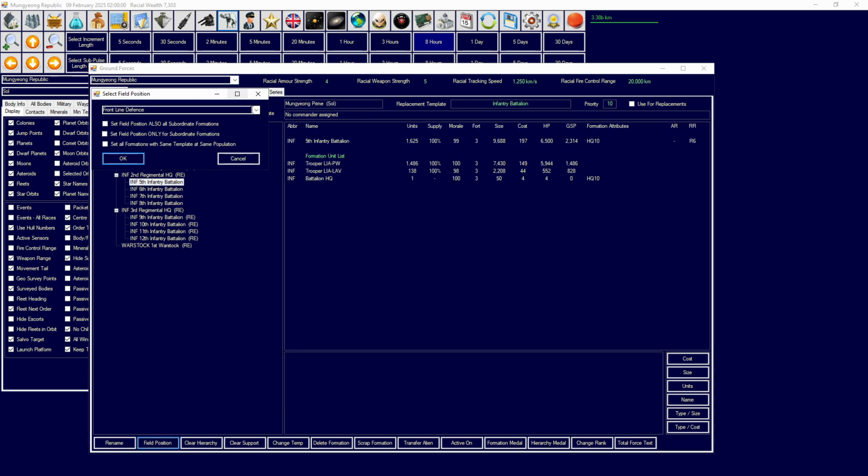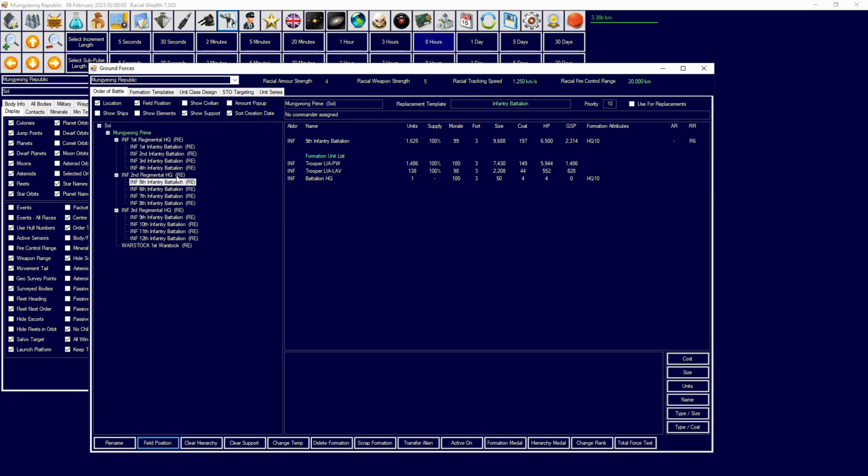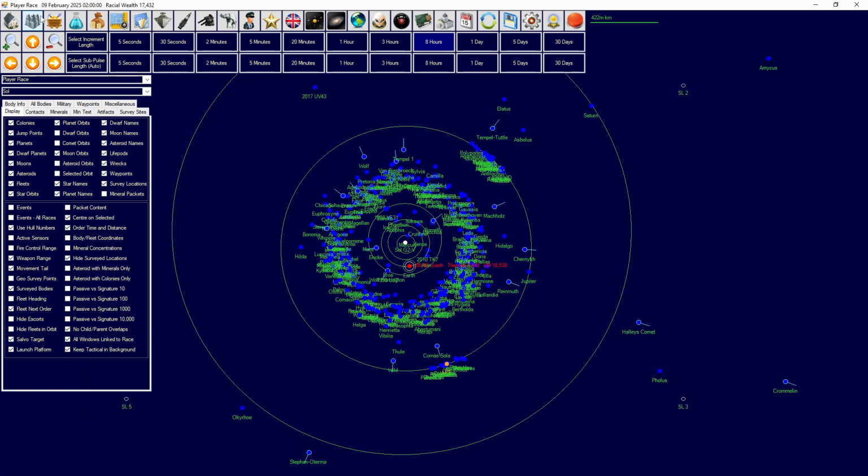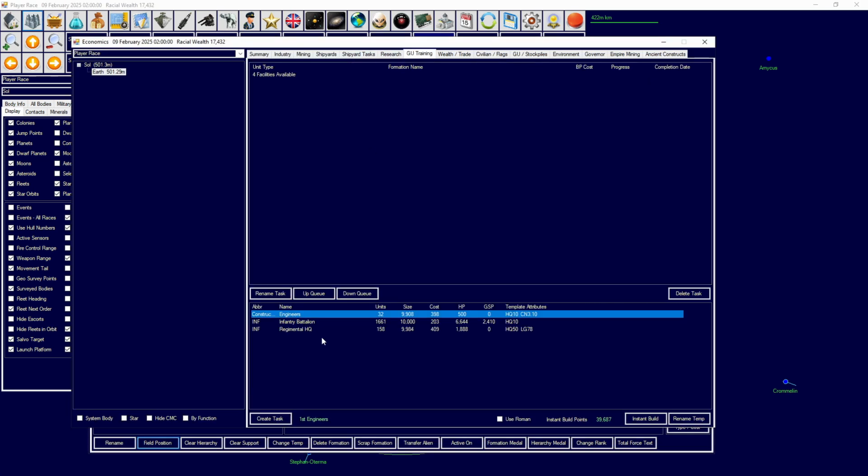So what I'm going to do, I'm going to put these guys on rear echelon. So cell formations, and I'm going to also change the player race, these guys, to the same thing. And I'm going to bring in some engineers. Okay, so we're going to go for engineers, and the great thing about these engineers is that they provide increased max self-fortification, and they increase that multiplier even more. So we're going to create 5 of those.